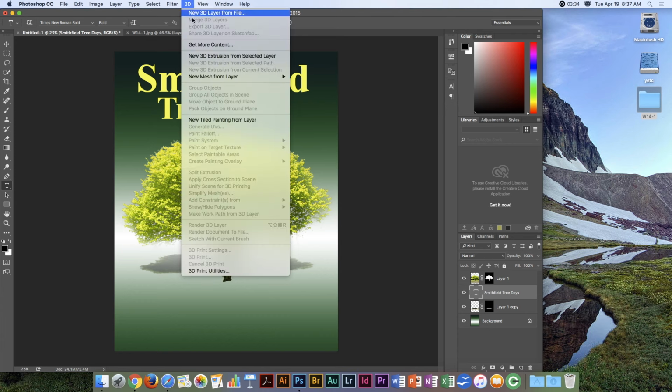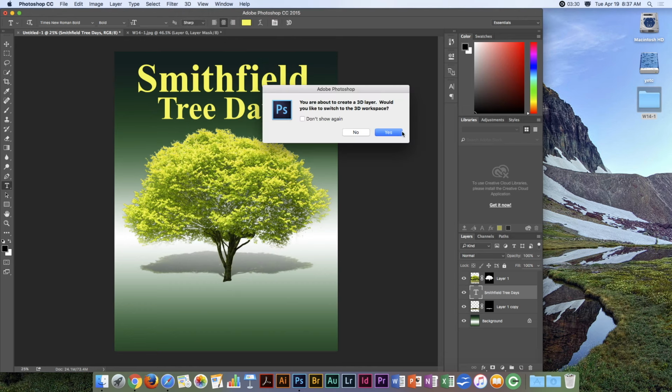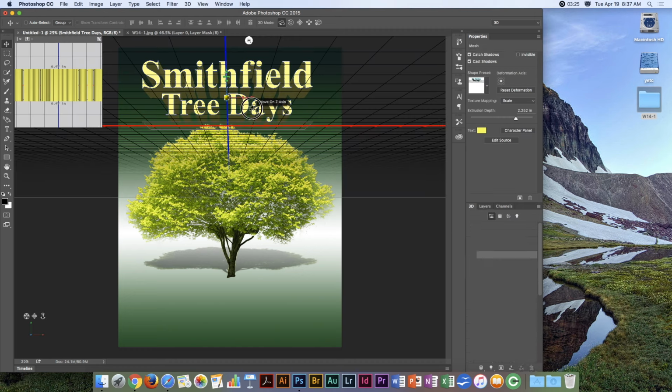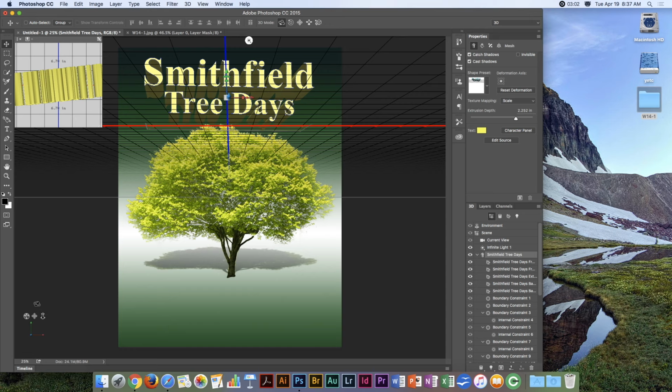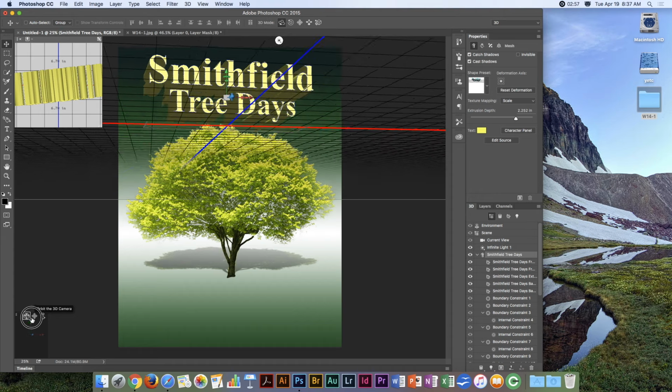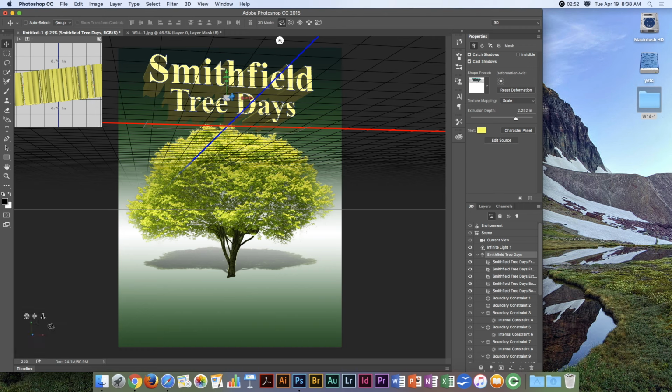All right, so come into my 3D. We're going to do a 3D extrusion from the selected layer. We'll go into the 3D workspace. There we go. And we will go ahead and we'll render that.